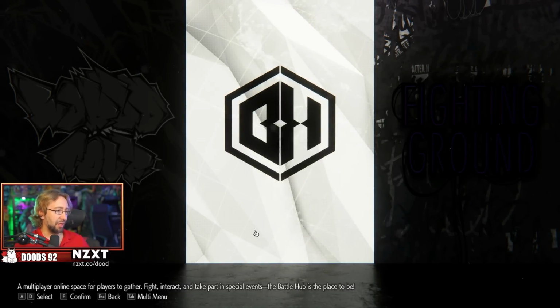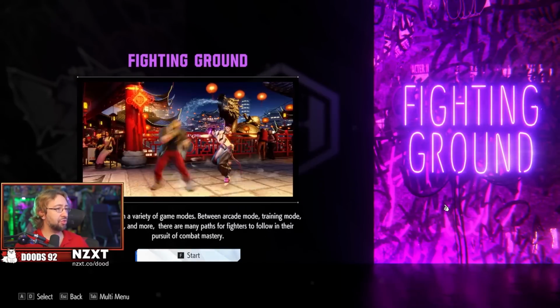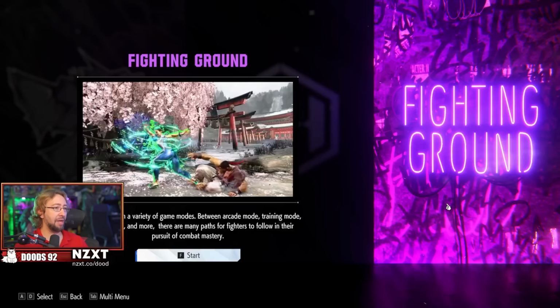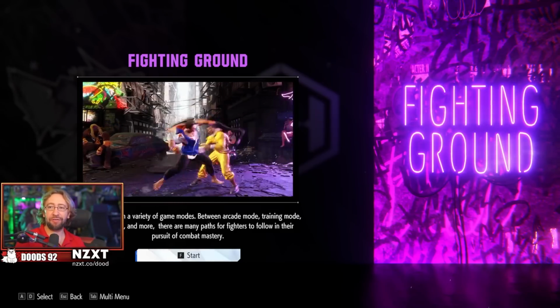Multiplayer space for playing online, interact, and take part in special events, yada, yada, yada. Fighting Ground, I think, is just offline matches. This is essentially where you just play the game for single player content and stuff like that. So much stuff. Jeez. Anyway, it's exciting. There's a lot of stuff in here. We'll try out all of it.